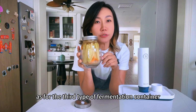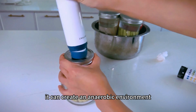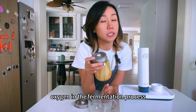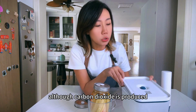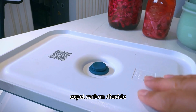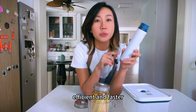As for the third type of fermentation container, it is this vacuum sealable container. It can create an anaerobic environment during the initial fermentation stage to reduce the interference of oxygen in the fermentation process. Although carbon dioxide is produced during fermentation, some vacuum devices with gas release valves can automatically expel carbon dioxide while maintaining a low oxygen state, making the fermentation process more efficient and faster.